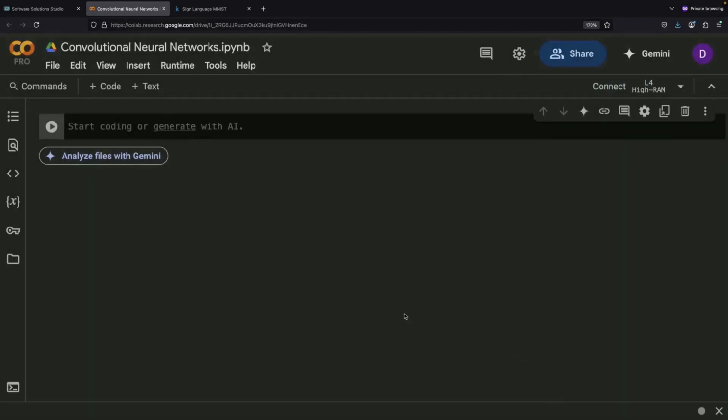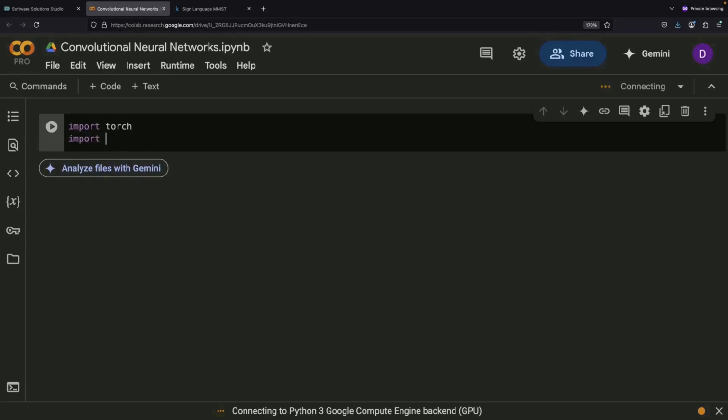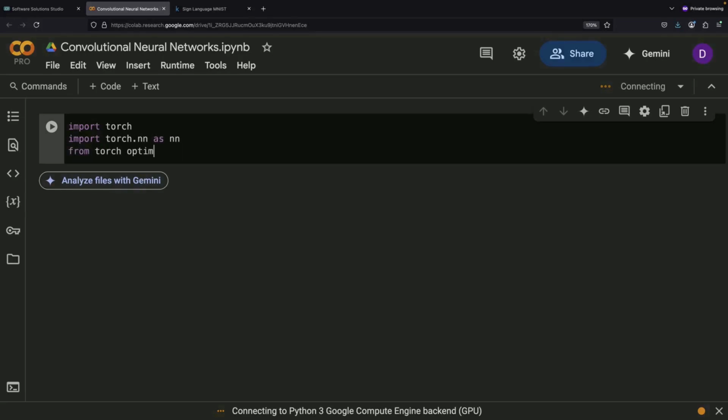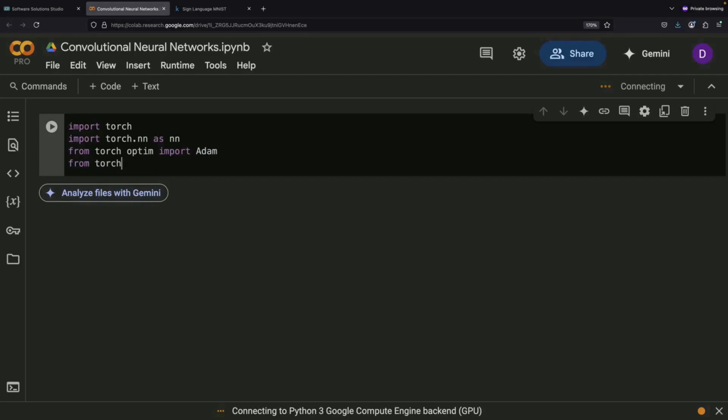While you can certainly use a CPU runtime for this tutorial, we'll opt for a GPU to speed things up and make our training more efficient. Let's start by importing the libraries we need. We'll primarily need PyTorch and some of its submodules, along with pandas for data exploration and analysis.